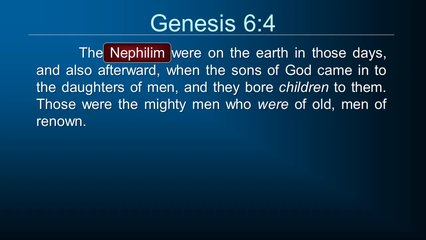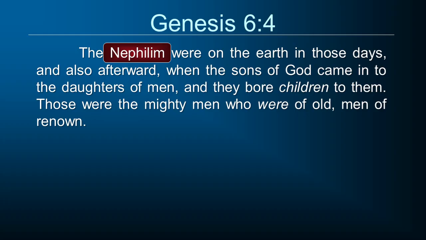But the Nephilim, the fallen ones, were on the earth in those days, and also afterward, when the sons of God came into the daughters of men, and they bore children to them, those were the mighty men. Now, it doesn't say those were the Nephilim, it says those were the mighty men who were of old, men of renown. So what's happening here? Well, there were these Nephilim on the earth, these fallen ones. You say, what are the fallen ones? Are those fallen angels? Well, if so, they're not equated as such. It doesn't say that they are the sons of God, just as these other people, whoever they are. Whether they're beings or people, whoever they are.